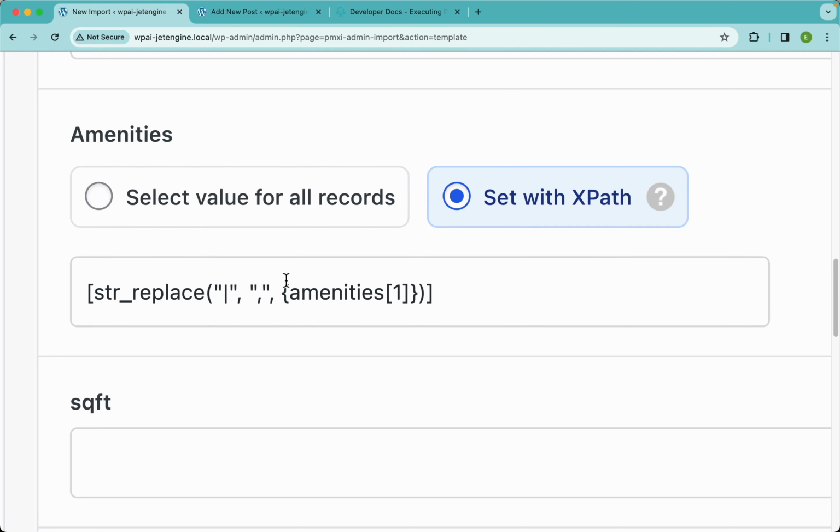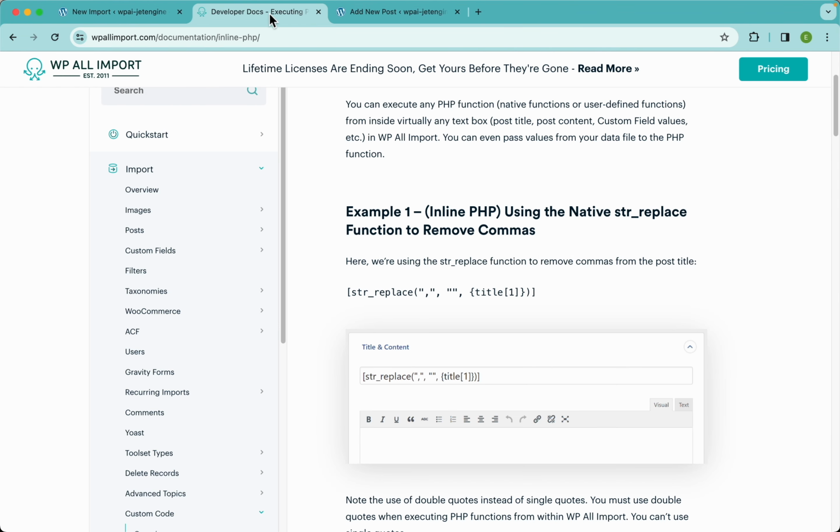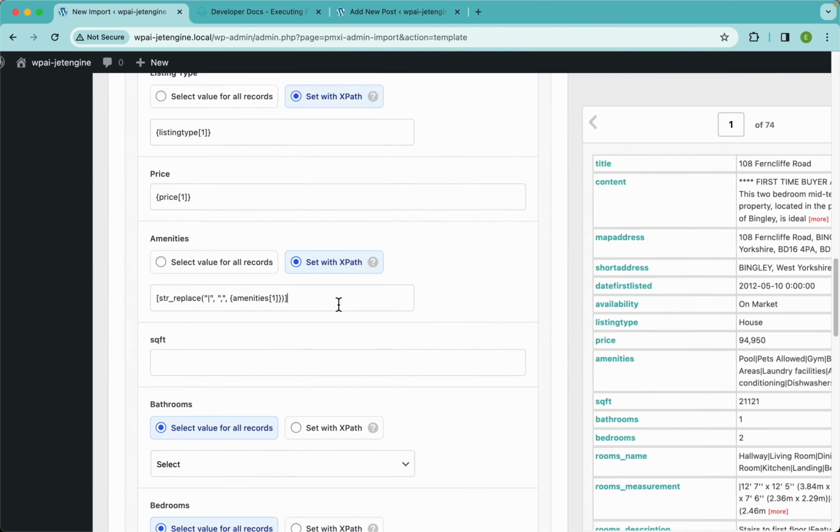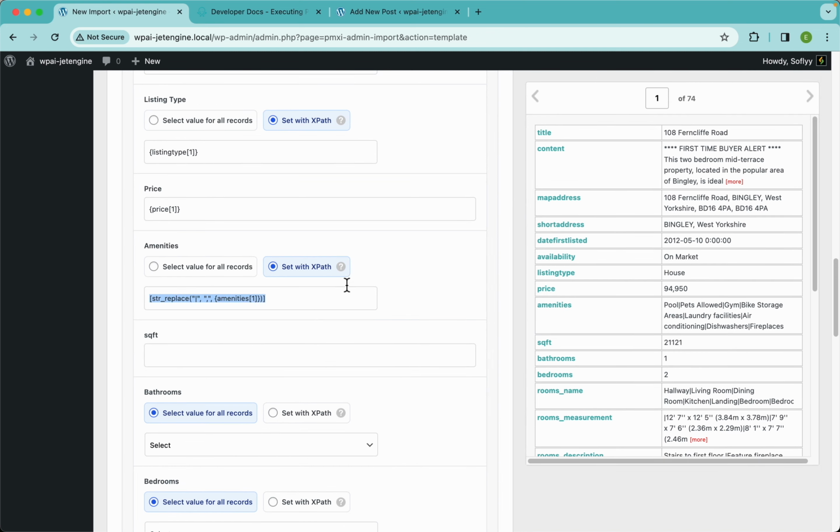Now, guys, this is the structure you want. And if you see here in our docs, you will see that we have the same. We have the name of the function we want to run. Then we open the parentheses. Then we will have the element we want to find, comma, and then the actual expat field we want to run this function on. All of it surrounded by brackets. So this is looking good. Then this will work, and this will find all of our pipes and replace them with commas.